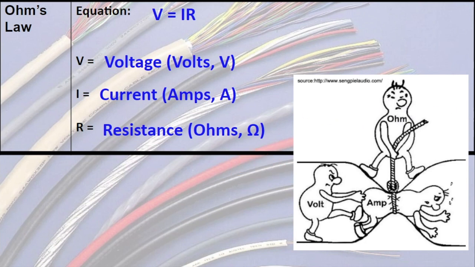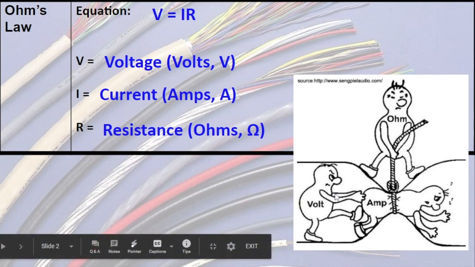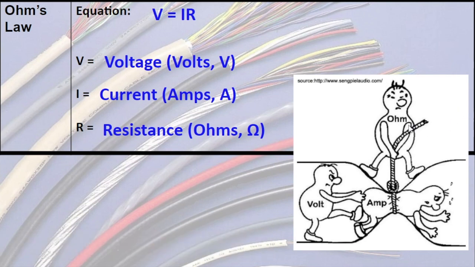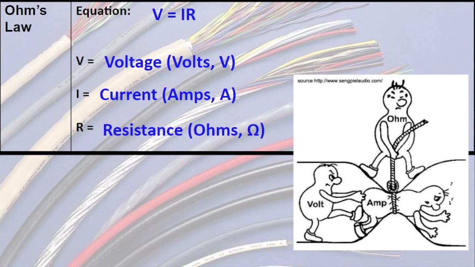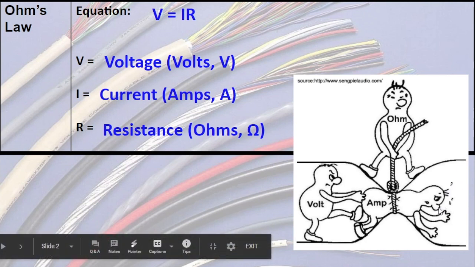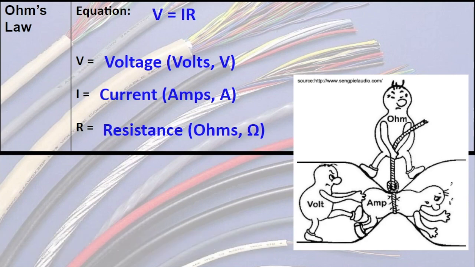Over on the right hand side, you guys can see that I have my picture from before. This one's an old picture though, where again we show the resistance and we show the current and the voltage, and we can see that voltage is pushing this current through, but the resistance is stopping this current from moving. So the more resistance there is, or the tighter this string, the harder it is for this current to get through, and the harder the voltage pushes, the more the current is going to get through. And we're going to talk about this, like I said, mathematically on the next slide.